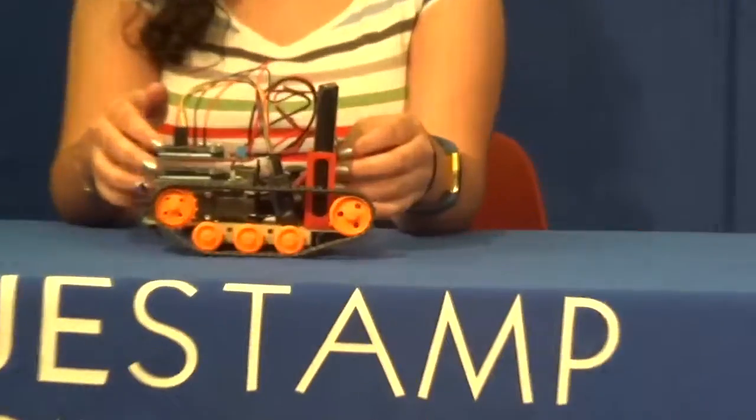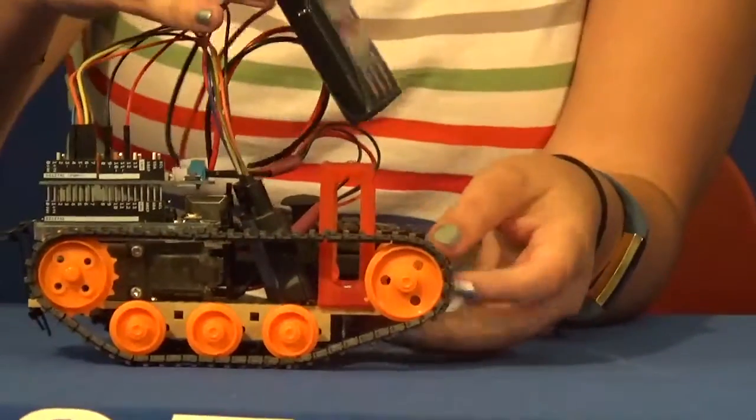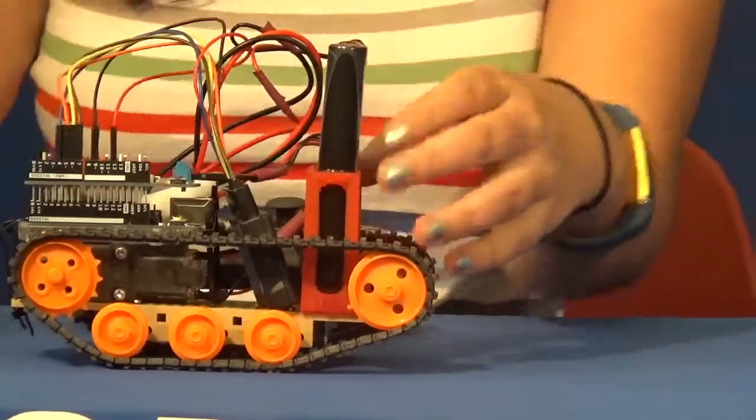So once I finished that, that was my basic project, and then I added a modification, which is this 3D printed case to hold my battery on the chassis. So that was helpful because the chassis is pretty small and there's a lot of stuff that I needed on it. So to fit the battery, the best way is to have it vertically and it sits in the case very well.